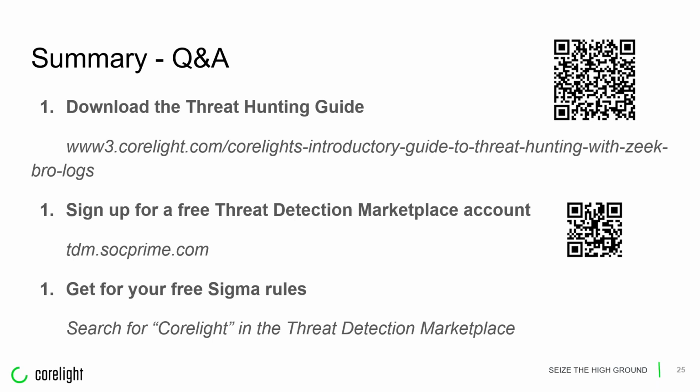And so usually that will just be a small search and replace in the rules to make sure that you're using whatever destination your Zeek indexes in your SIEM are being mapped to. So if you use the Corelight button, you're going to get what we use as the default for Corelight, and not open source Zeek. So just a slight modification, and all these rules should work great for open source Zeek as well.